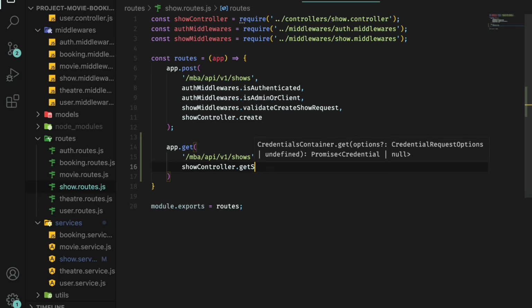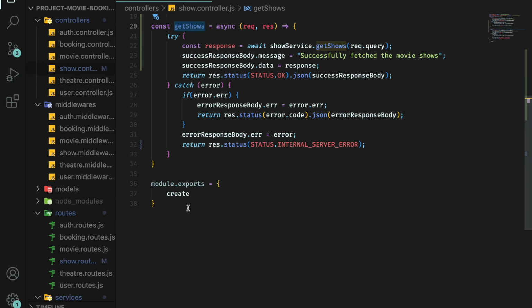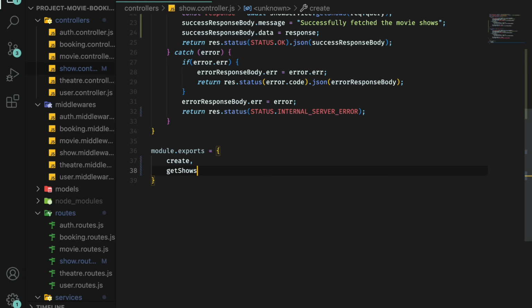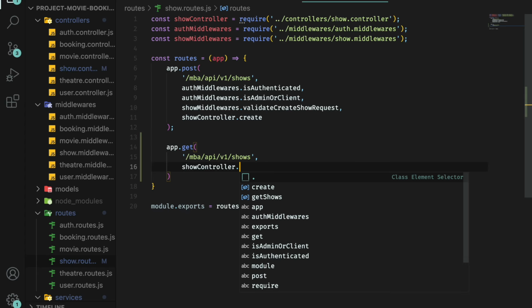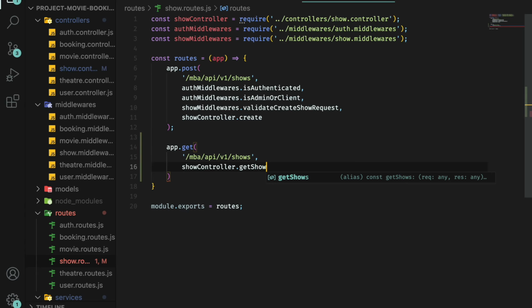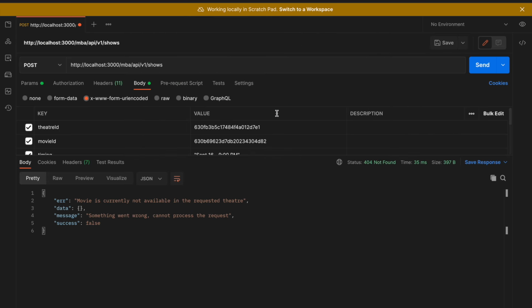I guess we have not exported it. Right, now we don't need to authenticate this API because any user, even if they have not logged into our application, can look at all the movies that are running in a particular theater, right? That's simple and fine.